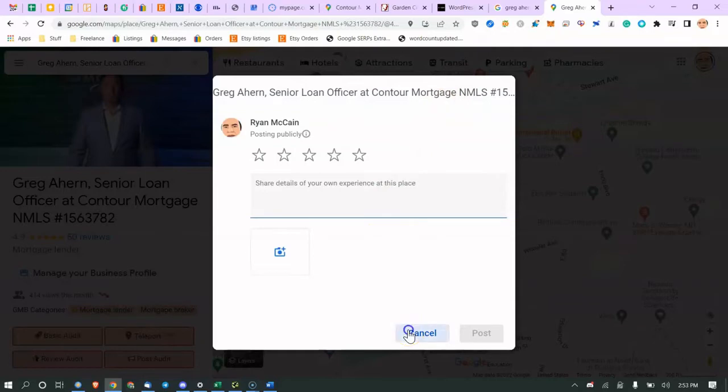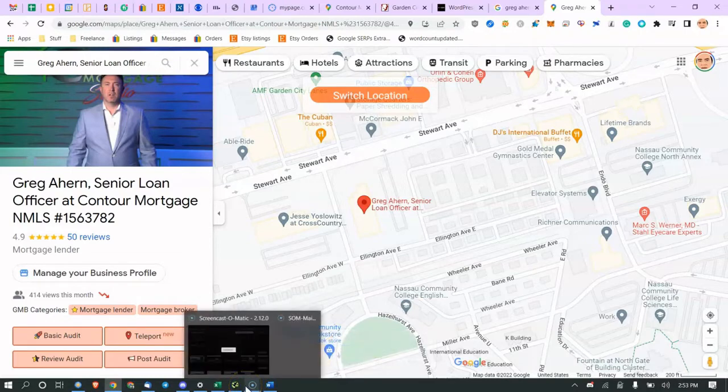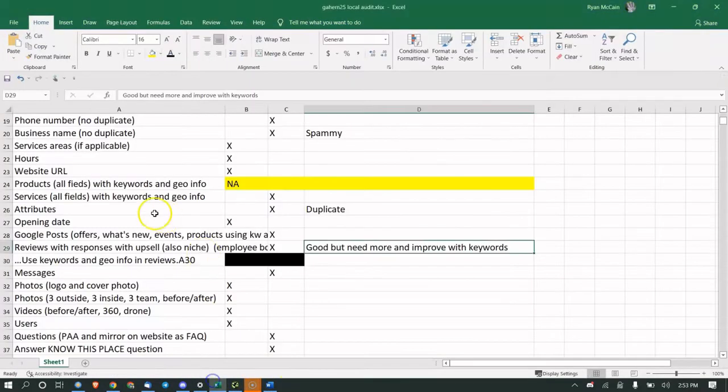So you always want to ask for a Google review, but you also want to ask for a second review, whether it's Yelp, whether it's Facebook, whether it's any of these niche real estate websites, right? Like realtor.com, probably not. But if there's anything like that, you could ask for them there too. Basically, the second request should be on any place you need the review, whether you don't have a lot of reviews on that site or perhaps you have negative reviews on that site. So if you have a 2 out of 5 rating on a website, you want to get a lot of reviews to those websites too. Get it above like a 4.2. And I can help you with all that.